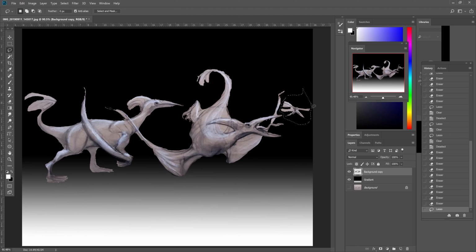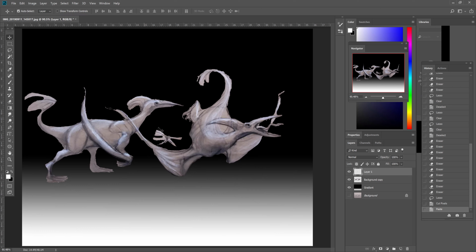It joins it up. I'm going to use a keyboard shortcut for this. Control C to copy that dragonfly on that layer. Control X to cut it from that layer, and then Control V. Control V means it puts it on its own layer. It's placed it over this direction.